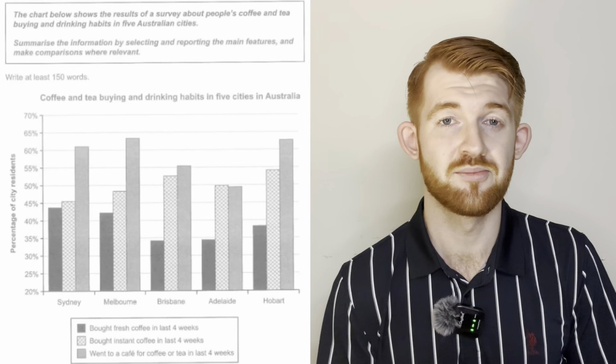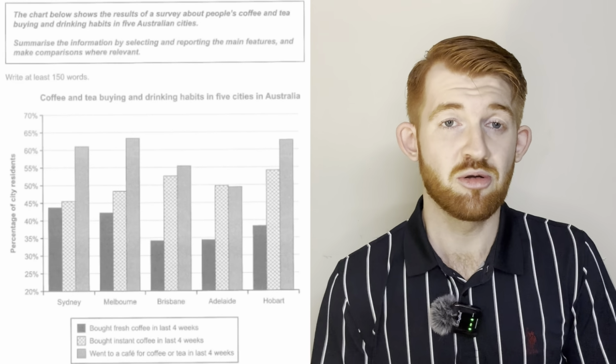In this video, we are going to look at the IELTS Task 1 academic bar graph questions. By the end of this video, you are going to know exactly how to respond to these questions, and you're going to feel a lot more confident about them. Now, to start, let's take a look at this bar graph.